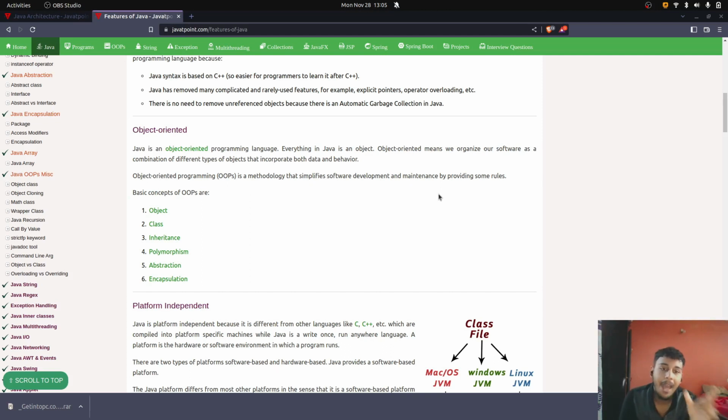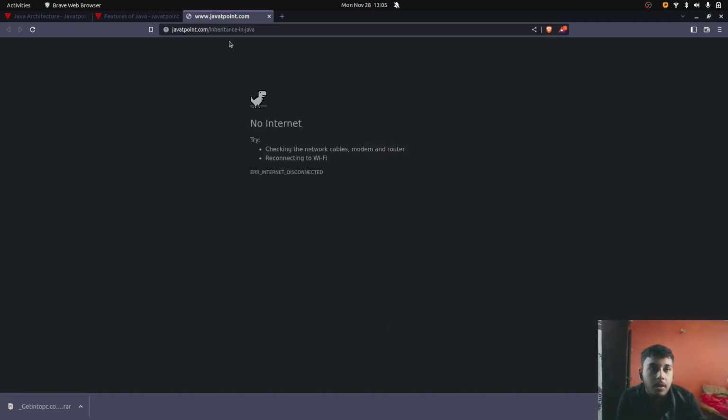Now array is something that stores data simultaneously. For now, just know that. String is also the same. It stores characters simultaneously, in consecutive memory blocks. So string takes that feature from array, that it can store data simultaneously. So let's go deep into inheritance because it is a good concept.